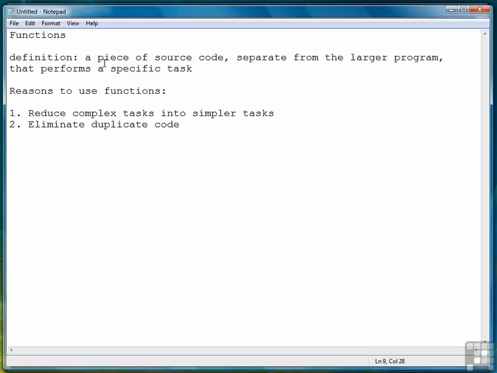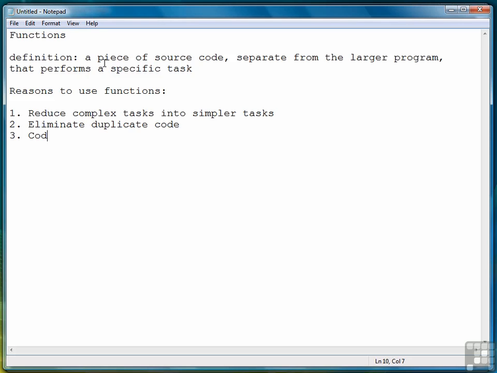Well, if we're having to do that several places in our program, if we have to constantly rewrite the loop or whatever it is that we do to write the sum of squares, we have to rewrite it every single time that we need to use it. However, if we create that as a function, then we only have to write the definition of the function once, and then we can reuse that function as many times as we need to in our program. So that's what we're talking about when we talk about eliminate duplicate code.